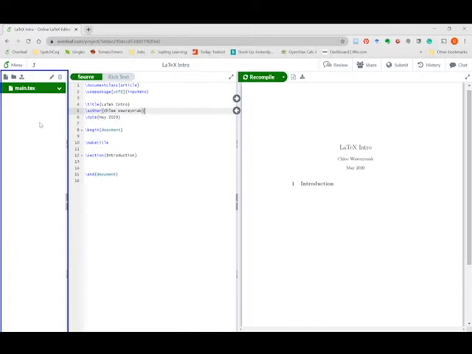You might also use this if you are creating a really big document like a book or a thesis where you have lots of different sections. You can create each section or chapter or whatever as a different file and then put all of those files here and have one main file that just pulls them all together.